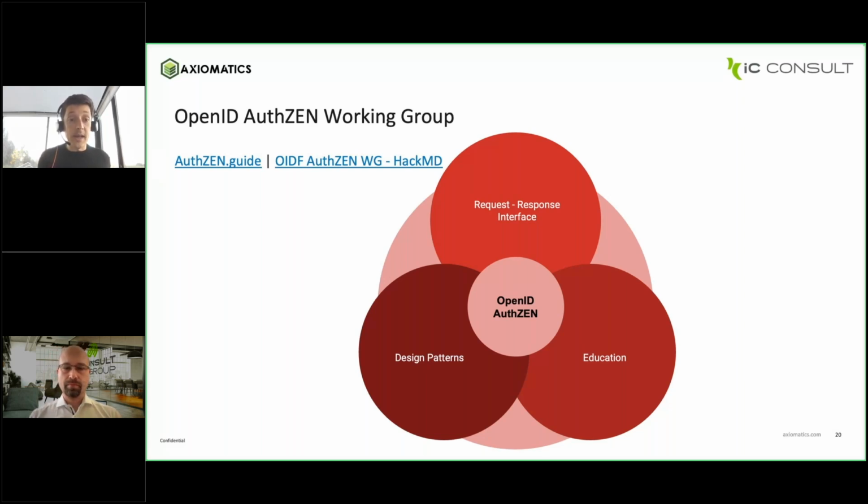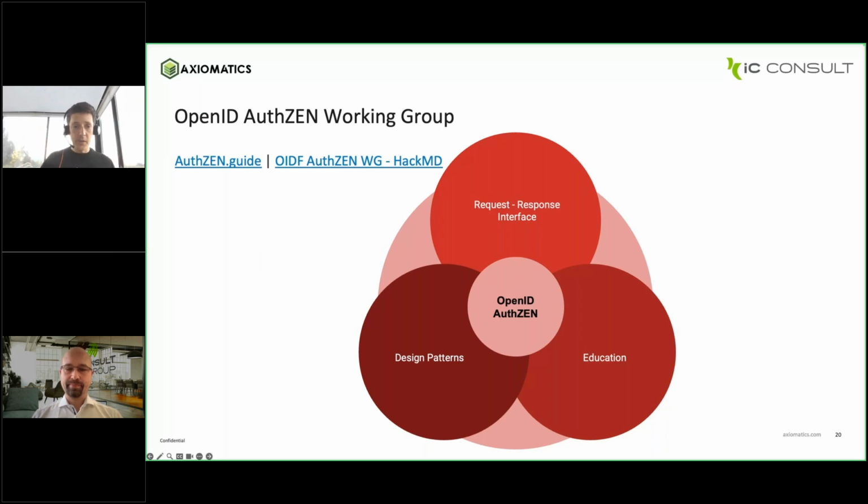It actually is right now in the 45-day review period at OpenID. So if you want to weigh in on the design, please go to the OpenID website for AuthZen, and you'll find the draft proposal. We will be doing another interop at Authenticate in a few weeks now. It's getting really close. The whole point is that we want to make sure that any non-authorization product, a Salesforce or Workday, your homegrown app, an API, can plug into an authorization system in a standardized way, so that if you want to use an Axiomatics and then throw it away and use a graph-based approach and throw that away and use an ACL, you can do that.